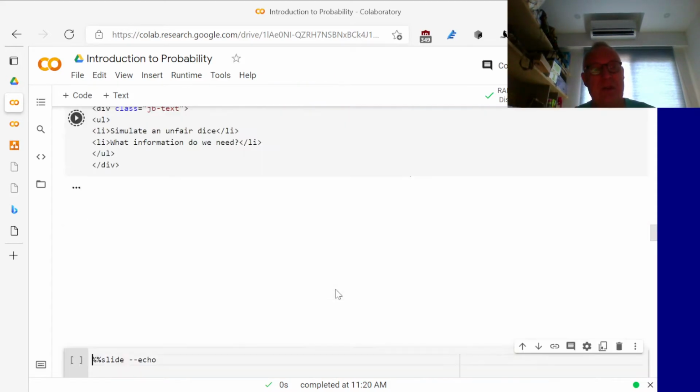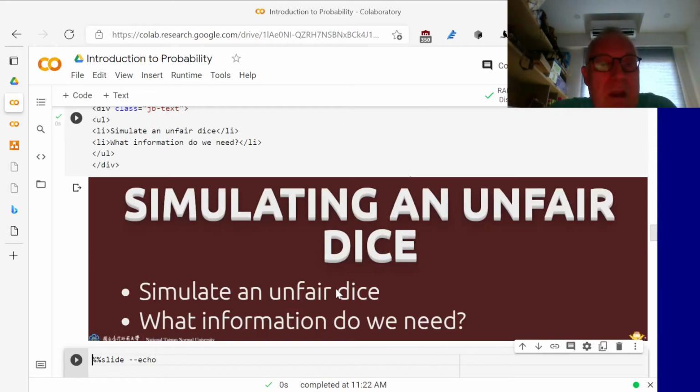So one of the interesting things that we can do is, how do we simulate an unfair dice? A dice usually is considered to be fair. You want to play with a fair dice, otherwise people are going to steal your money if you go to the casino, because they know which number is more likely to come up.